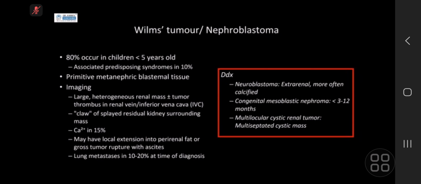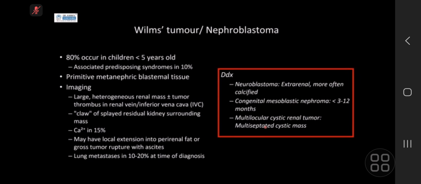With very large tumors, it can be very hard to differentiate where it's coming from. Often looking for peripheral signs like the claw sign is quite important, and what it's doing to the vessels is another thing. You can see why you need to look at the other imaging as well, because on coronal you can easily think that it comes from the liver when it doesn't. Yeah, so this is just different views.